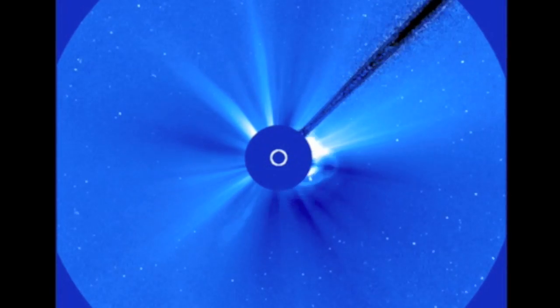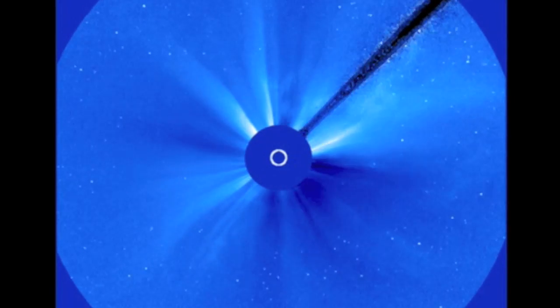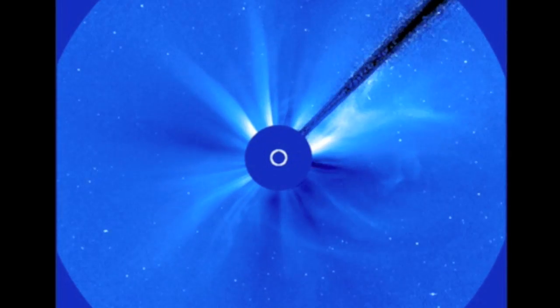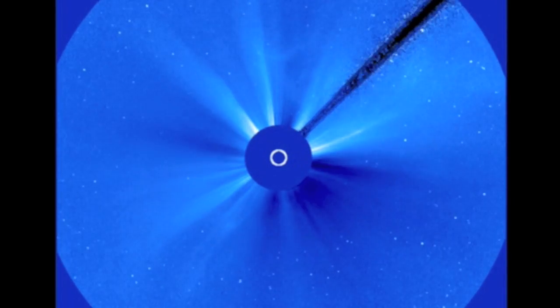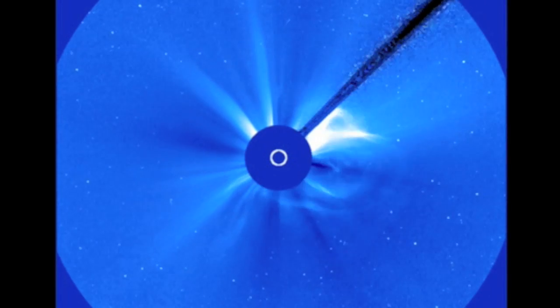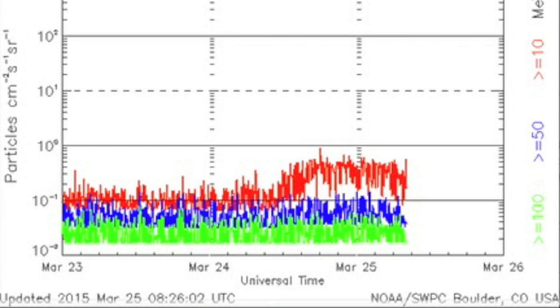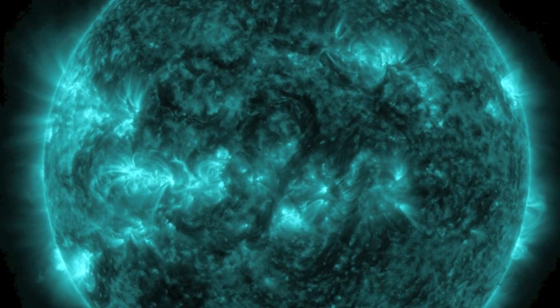Watch the sun long enough and you know that's a backside CME ripping away from our star. The eruption took place on the opposite side of the sun from Earth, so we don't get to see anything except the plasma cloud expanding away from the sun. Nevertheless, even on the backside, the interplanetary magnetic fields were surged enough that high energy protons are now surging towards Earth. Not yet near a storm level, but we'll keep monitoring.